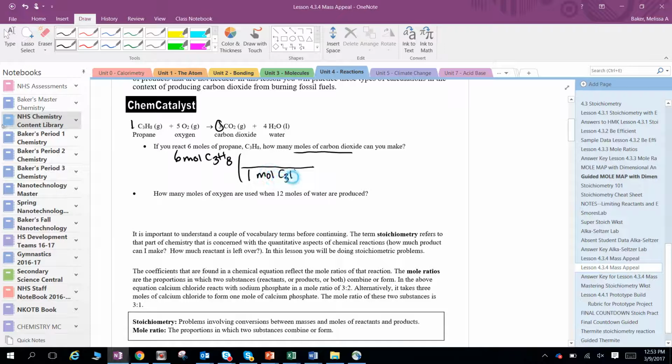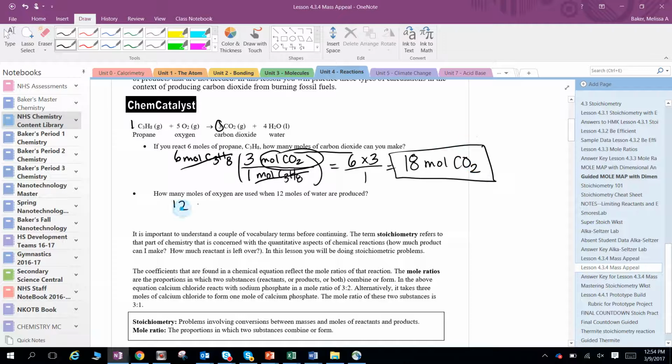So even though you can do this question in your head, it's a great idea to set this up using dimensional analysis because it'll help us for longer problems later. Notice what I did here. Moles of C3H8 are above and below, like diagonally. That's how they cancel out. And then you do everything on the top multiplied together, divided by everything on the bottom, and then you write the units that are left over. So the answer here is 18 moles of CO2.